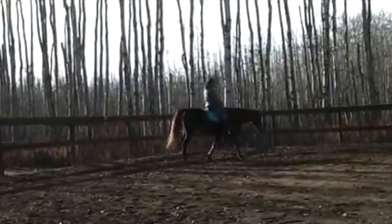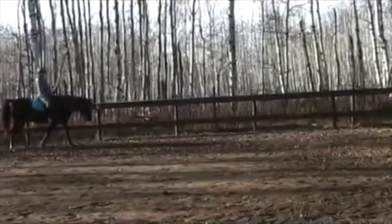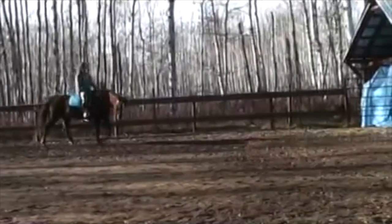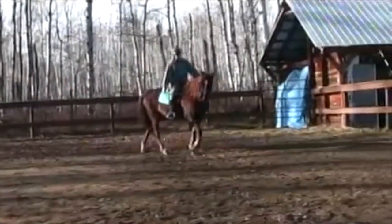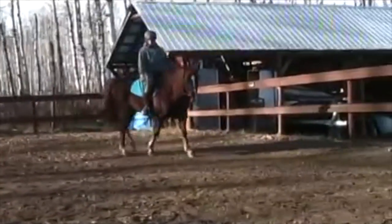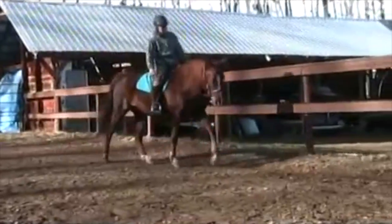So once you realize if you can walk, trot, and canter a horse, and you're comfortable on the back of a horse, I'm not talking about a beginner who's never been on the back of a horse, but if you're comfortable on the back of a horse and you have no fear of the horse that you're riding, you can train it if you're willing to understand and take the time to do it right.